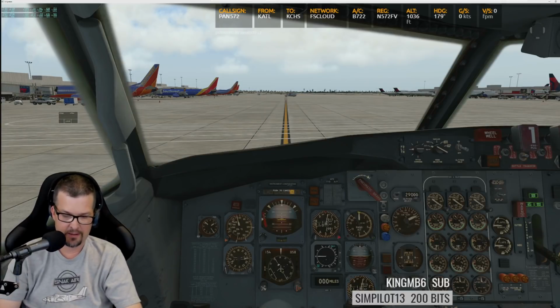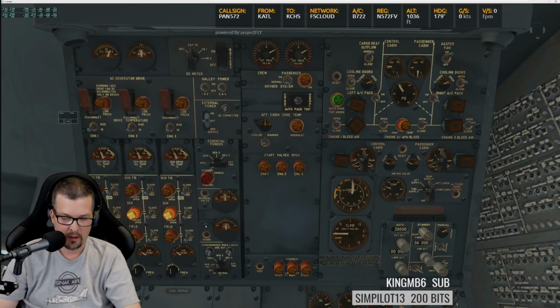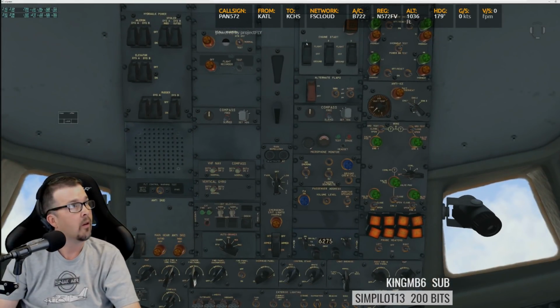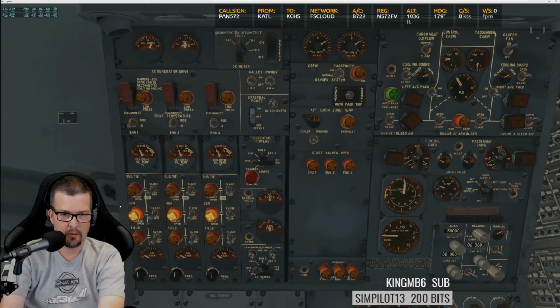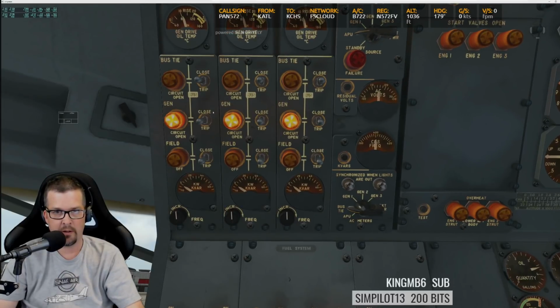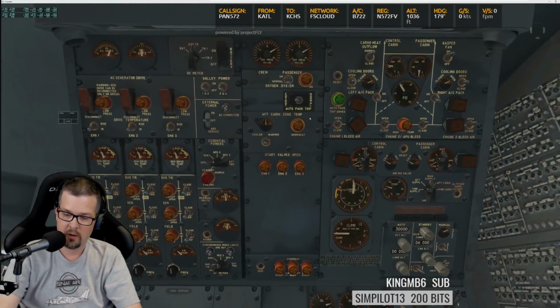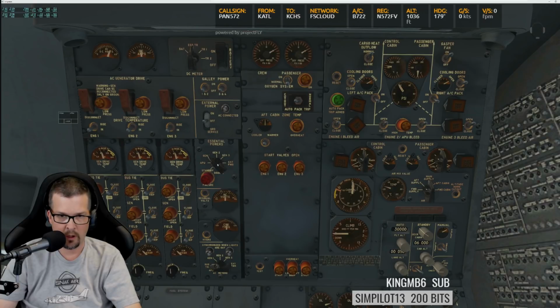All right, so we've got those engines on. So let's go ahead and close the last guard. And then we'll go to the upper overhead, and we're going to turn on these generators. Close the gens. Gens are closed. We're then going to put essential power onto generator 1 right there. And we're going to go packs on.